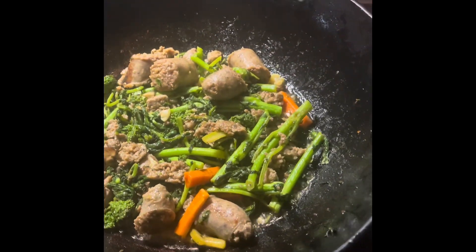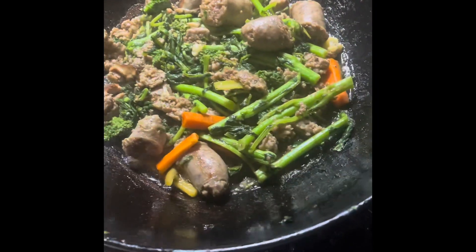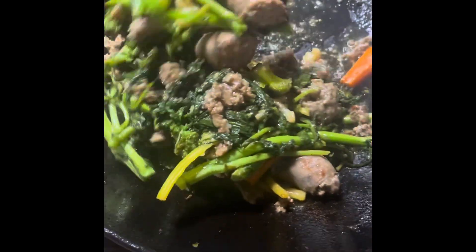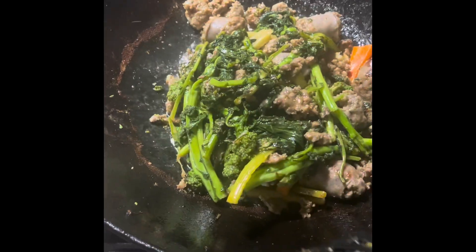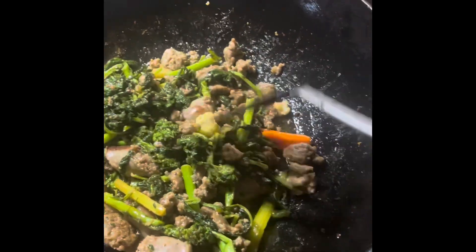Okay everybody, a little catch-up on what we're doing. Here we have the rapini — the broccoli rabe. That whole big bunch of rapini has reduced down to a very small amount; not much left. It just shrunk right down, and it's cooking with the broccoli and the garlic, coming along nicely. Over on this side we have the fettuccine — I just put it in with some olive oil and a tablespoon of sea salt, so it'll cook.